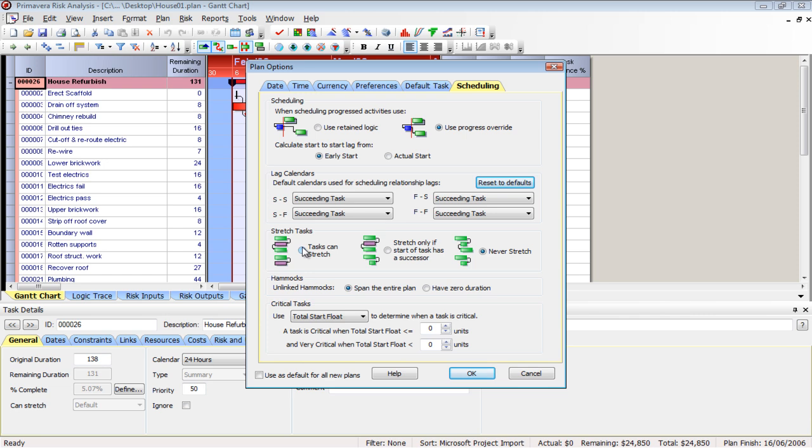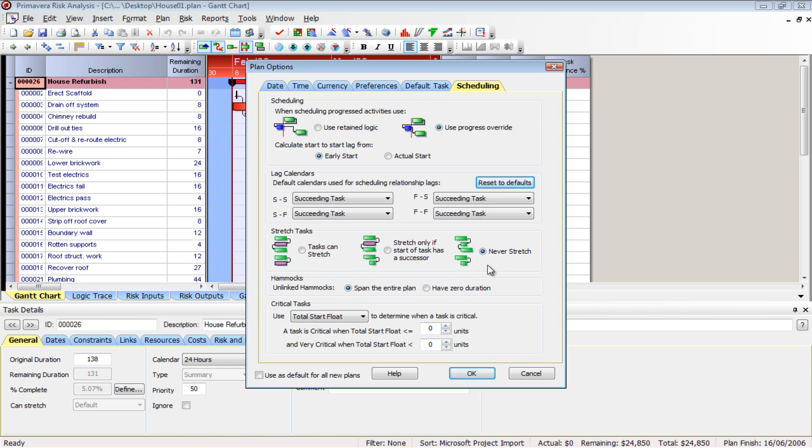Stretching tasks: whether or not the task can stretch. It shows you in the model there what the scenario is that would cause a stretch of the task. So with a finish predecessor and a start successor, it should actually allow the way that activity is being driven by those two activities.